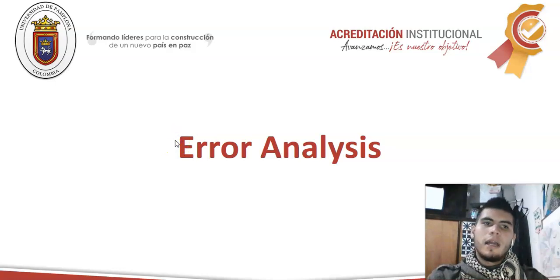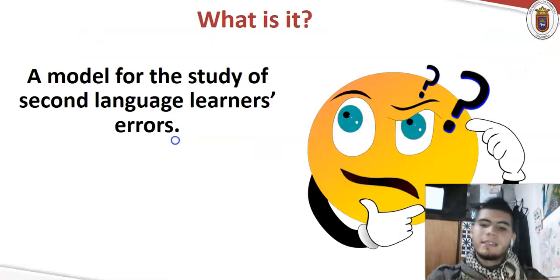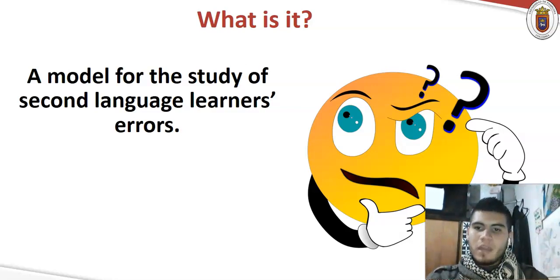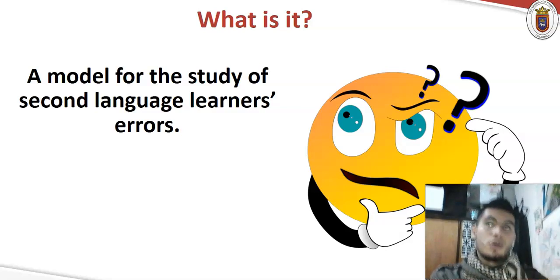Okay, now I'd like to talk to you about error analysis. Error analysis is a model for the study of second language learners' errors. First of all, I want to talk about error analysis. Secondly, I want to talk about the procedures of error analysis. Thirdly, I want to talk about second language learners' errors, the sources of errors. At last, I want to show you some grids, some captures I have.